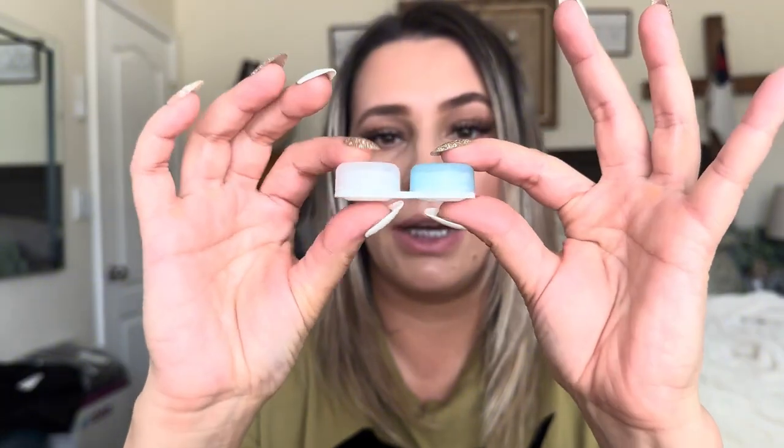They sent me five different colors. Let's go ahead and start with the Juliette Brown. These contact containers actually look like they're going to be better than the last ones. You do want to make sure you don't let your contacts dry out because when they dry out it will mess them up. So this is my left and right — I have two different prescriptions, so I have to wear two different contacts. I always put my right on this side and my left on this side — I act like they're glasses, that's how I always know which eye is which.